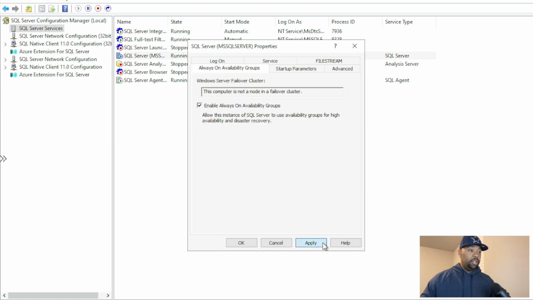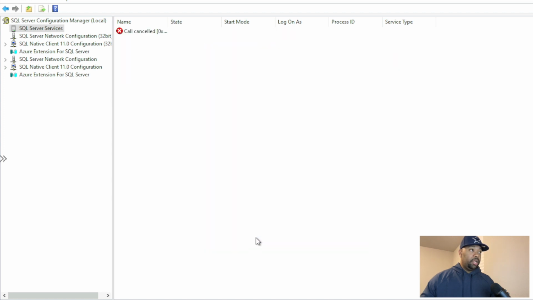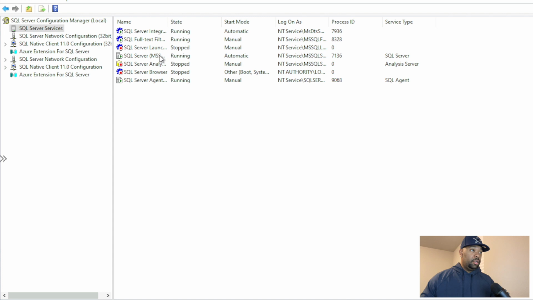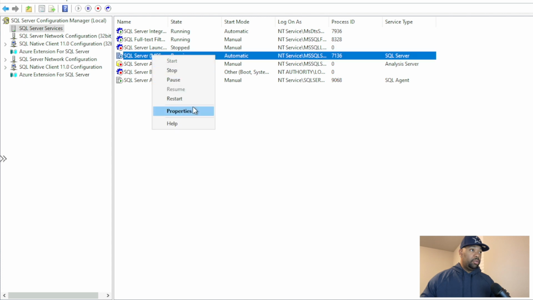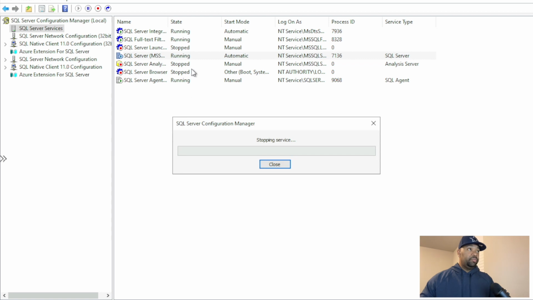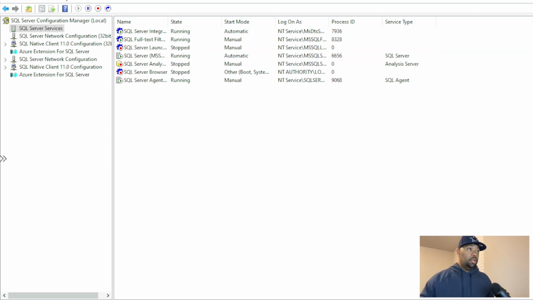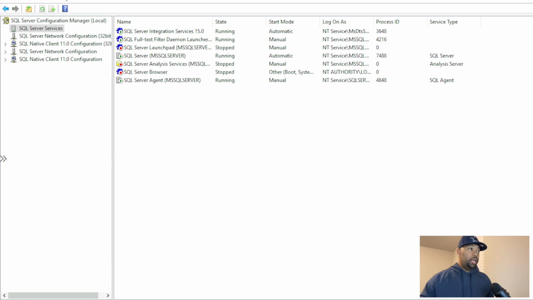I'm going to enable this, apply. There's my warning message, okay. And then I'm just going to do a quick restart on the database service here. All right, so once these are restarted, there's not anything else that we're going to need to do locally on these two boxes here.